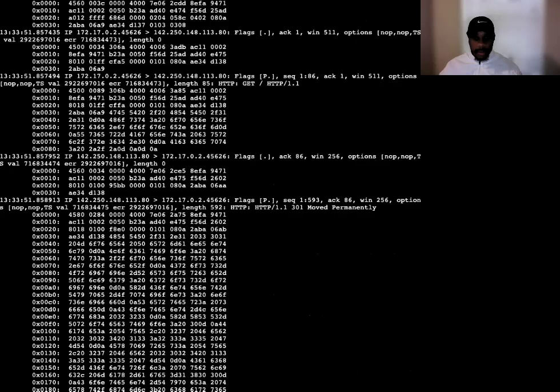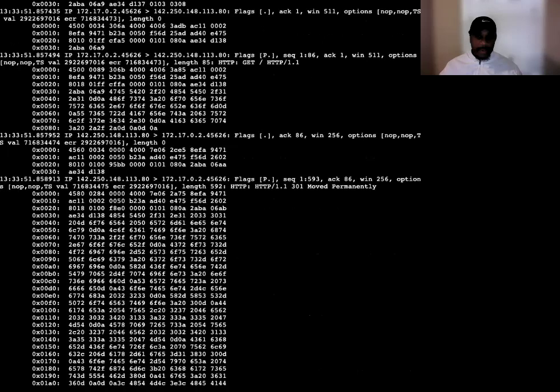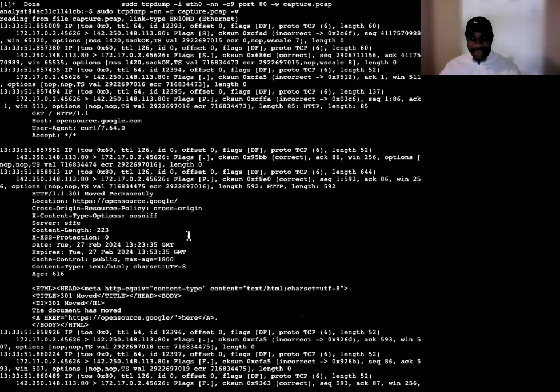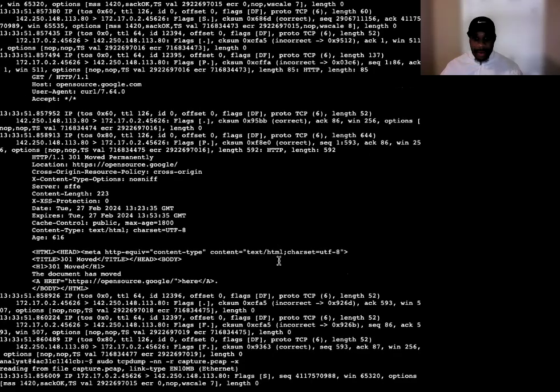Okay, so I ran a few things. I'm just going to add on to the breakdown of what my command was, if I can find it amongst all of this. I added the -X. It displays the hexadecimal and ASCII output format of the packet data, because some security analysts or security professionals in general can analyze hexadecimal output to detect patterns or anomalies during malware analysis or forensic analysis, right?